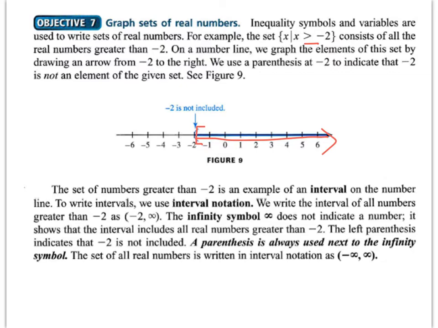So that's how we can graph that. We can also write that in interval notation. Now again, this is based on their original one that didn't have the equal to. So notice how we also have a parenthesis here. And in that we've got just the minimum number in that set, the -2, which again isn't actually in the set because the parenthesis means the -2 isn't included. And it goes up forever, so up to infinity.